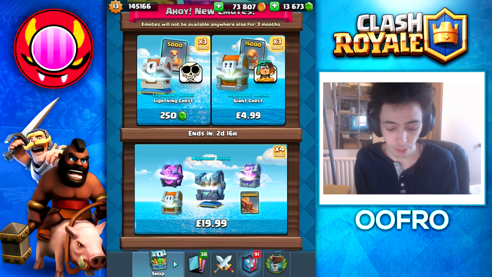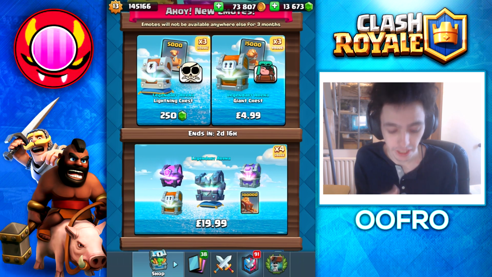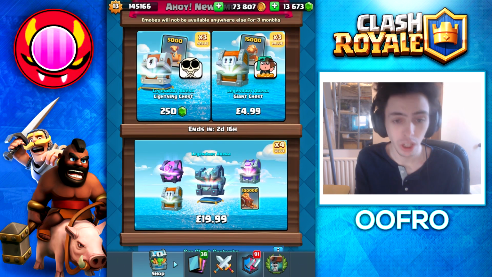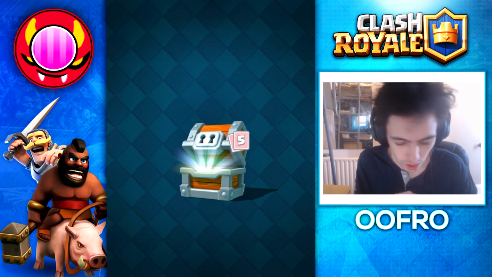But without any further delay, we're going to hop right into the chests here. So we have all kinds of different chests. We have a lightning chest, a giant chest, a legendary king's chest, a magical chest, an epic chest, another giant chest, and 100,000 gold. We are going to buy all the special offers here, and let's start off with the giant chest. Okay, all set, ready to go. Let's see what we get.